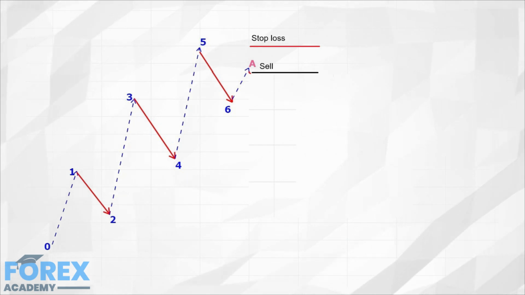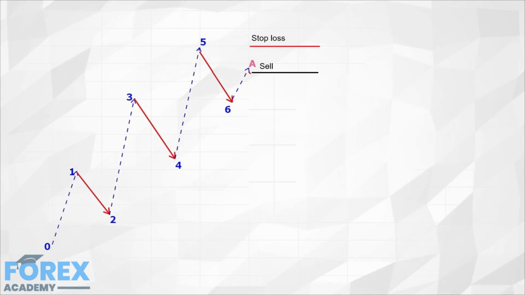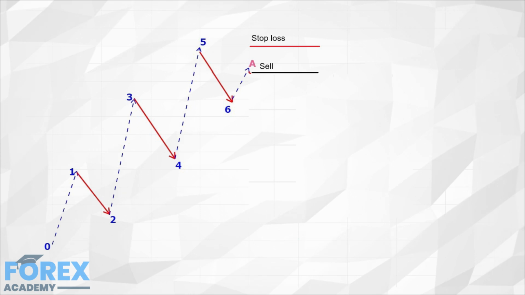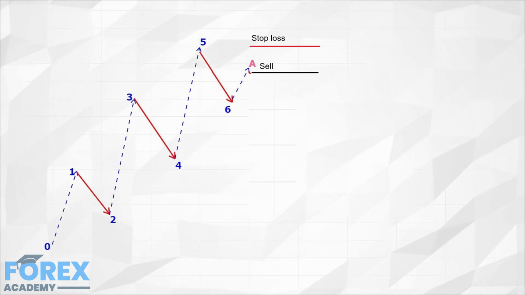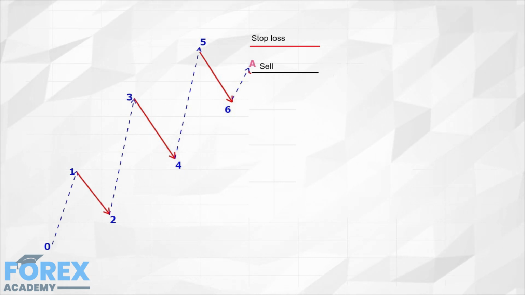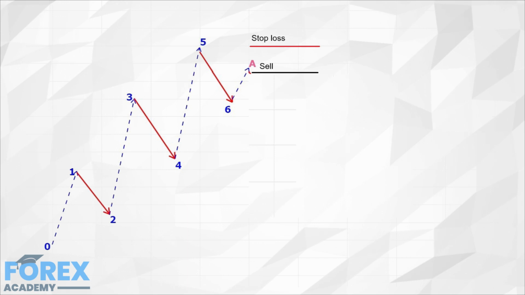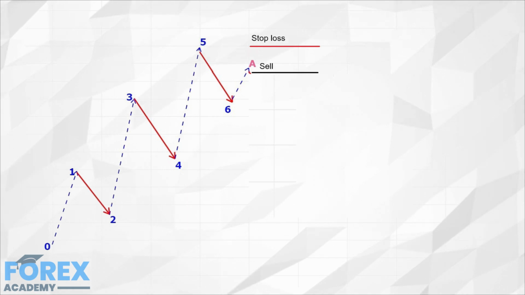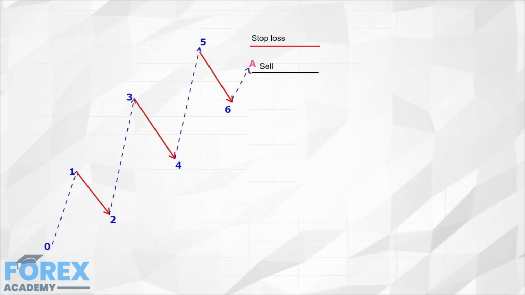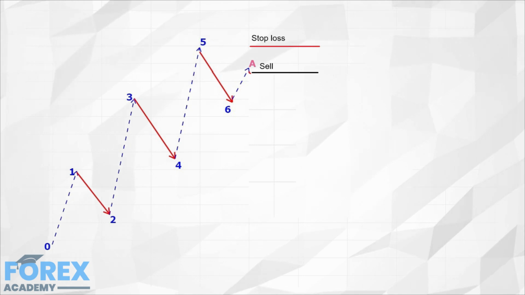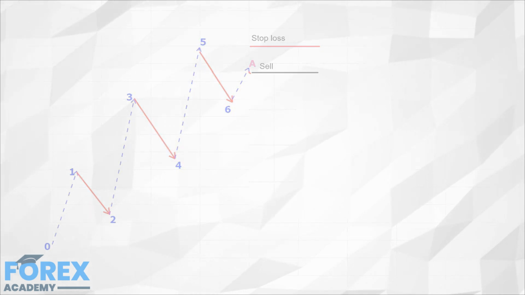However, should position 5 on your chart be a round number, what is also called a big figure number, such as the 1.3400, which you might see on the USD CAD pair, or the 1.300 in the USD pair at the time of writing, then the price action might find this as a level of resistance and then fall anyway. But as the theory would be negated, we would suggest that you consider this and think about exiting the trade and wait for another Elliott wave setup. In either case, stop losses should not be more than 20 to 30 pips.